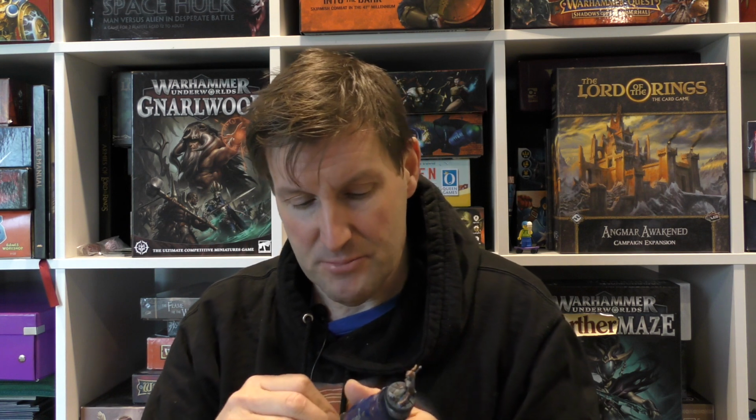A little Son of Elm on there for you. So that's really nice. You can get additional caps, so you can have three or four miniatures on the go at once. Doing the Sons of Velmore at the moment, you can just switch them over onto a different handle. I've got two handles, but you can switch them over as you go, which is quite nice. They have a magnetic base, so if you ever want to stick them on the underside of your bin, you can, but more usefully, they have this little extra disc that you stick on the bottom, so that when you put it on a surface, it's flatter, so you can't knock it over, which is really good.